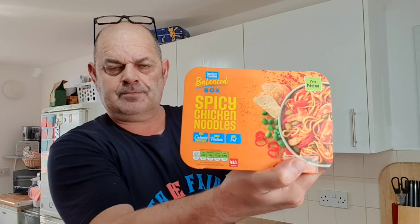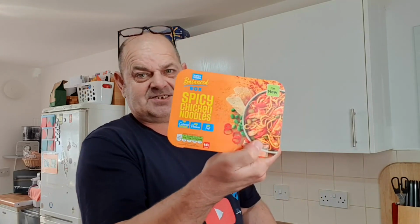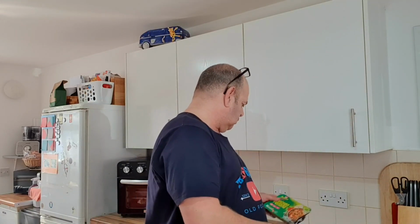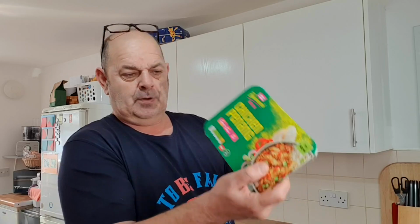And also, this one was 99p as well. A spicy chicken noodle. Inspired cuisine, balanced box, spicy chicken noodle. 340 calories for the lot. High in protein, low in fat. Same as this one, the chicken Penang. That's 447 calories per pack. High in protein, low in fat. So let's open them up and have a look.